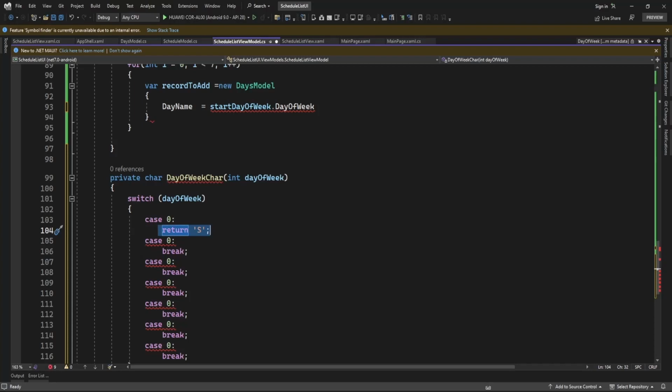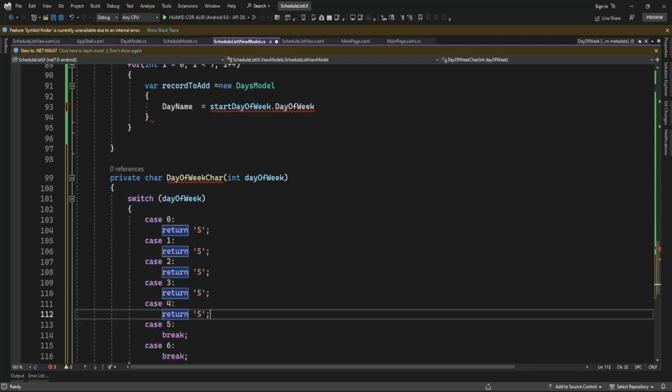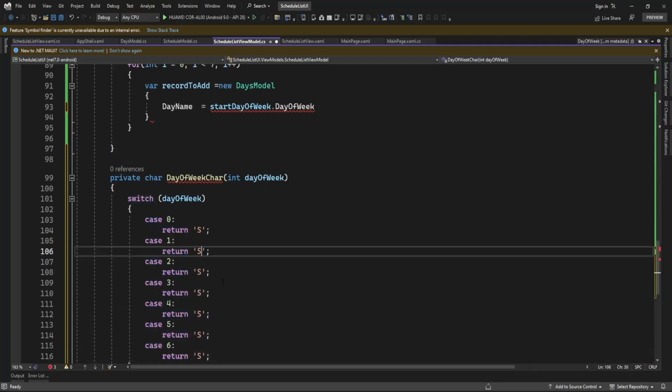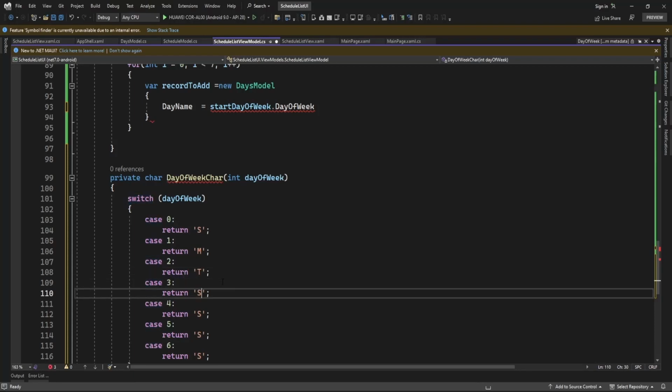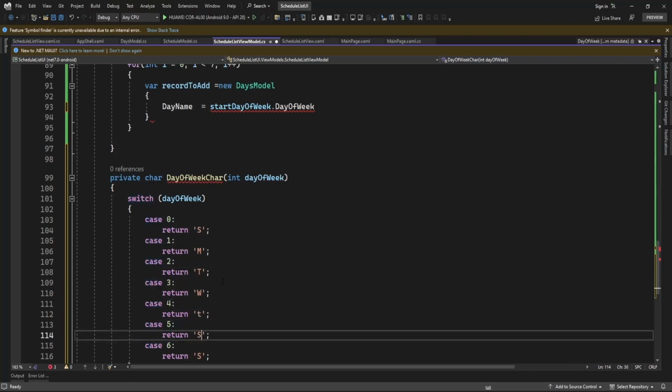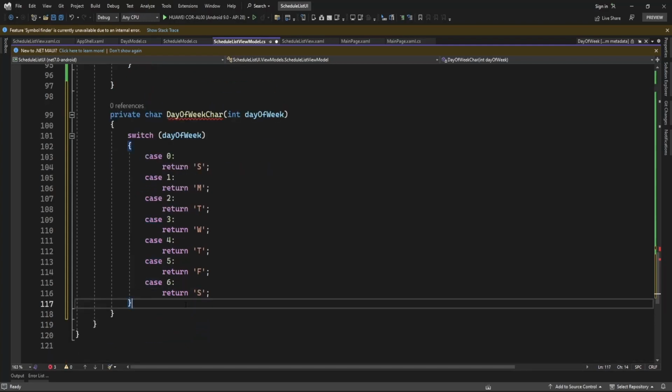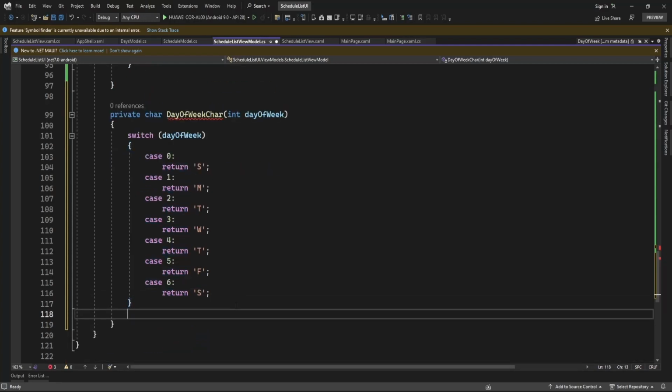Okay, so based on the index I will just return data. And if this condition is not matched, then I just return empty.